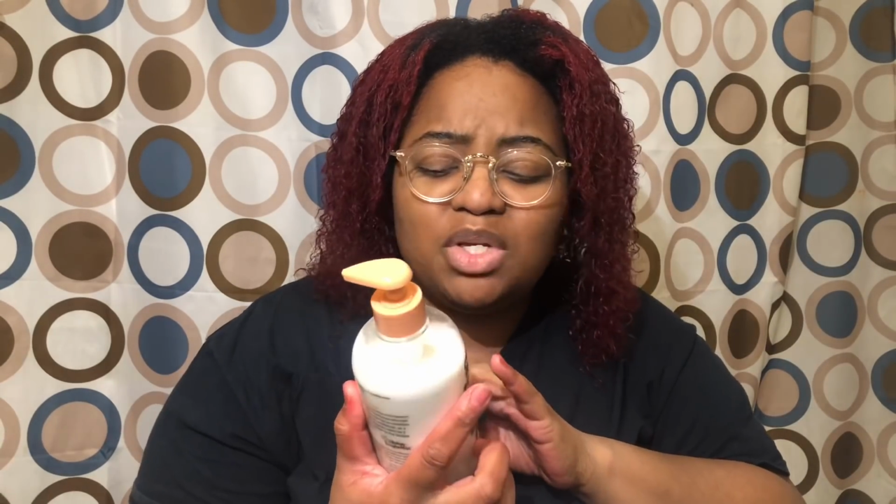I definitely can understand why she said this is a pre-poo, because if you put this on before shampooing, it really gives your hair a lot of slip. So if your hair is tangled or matted before you shampoo, this would help. It definitely is a refresher because it has that light to medium dose of moisture. I don't think I would use this as a styler just because I like heavier crunches and stuff like that, so this wouldn't be that.